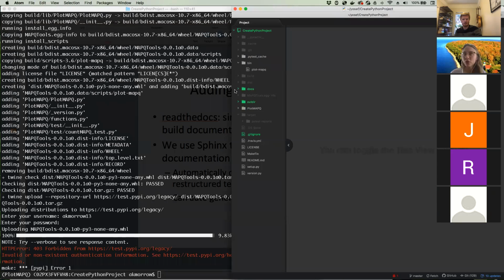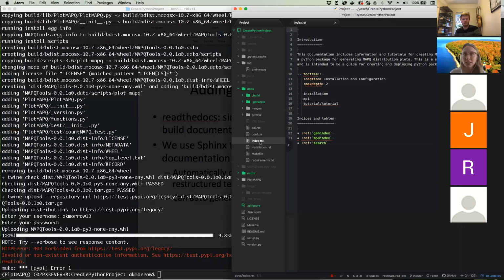So we have this folder called docs, and this is going to contain all of the documentation we need. If we go ahead and open this directory, there's what's called RST files. RST is a restructured text file that is just the format that we use on Read the Docs. So you can go ahead and write an RST file. We have a header here for the introduction, and this is just some of the landing page of our documentation that users will see.